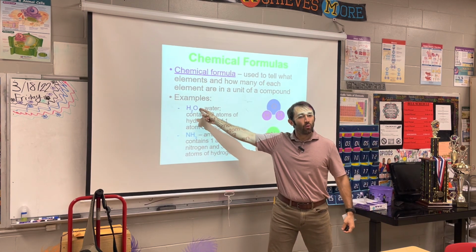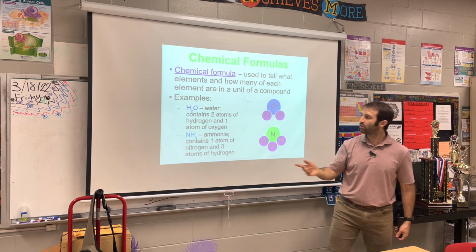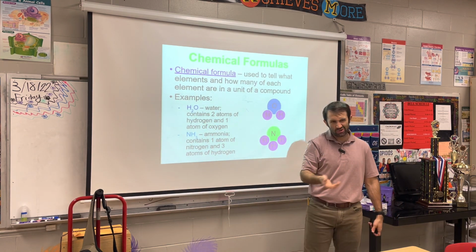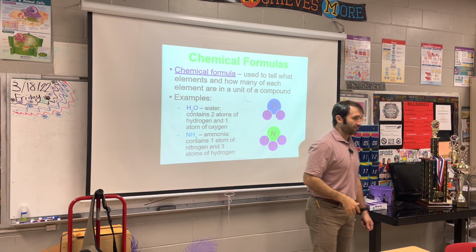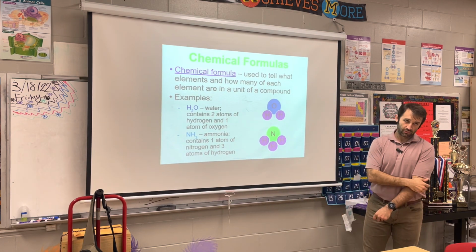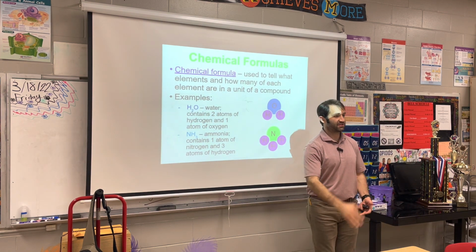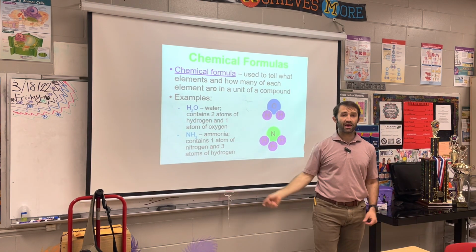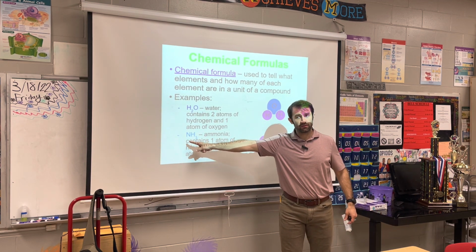Right? Well, there's not a 1 right here. So if there's not anything there, it's understood to be a 1. You don't write it as H2O1, but you could think about it being like that. It's H2O1, really. Okay? Even though it says H2O, it's H2O1. Because there's 1 atom of oxygen. You can think about the symbol represents the 1. Then if there's more than that, you put the number. That's what it represents.